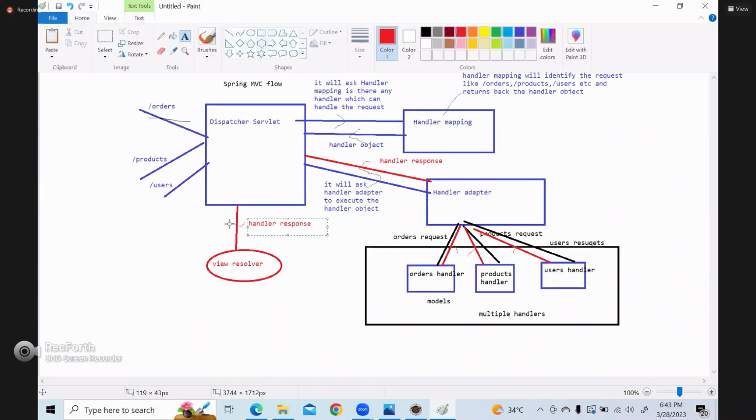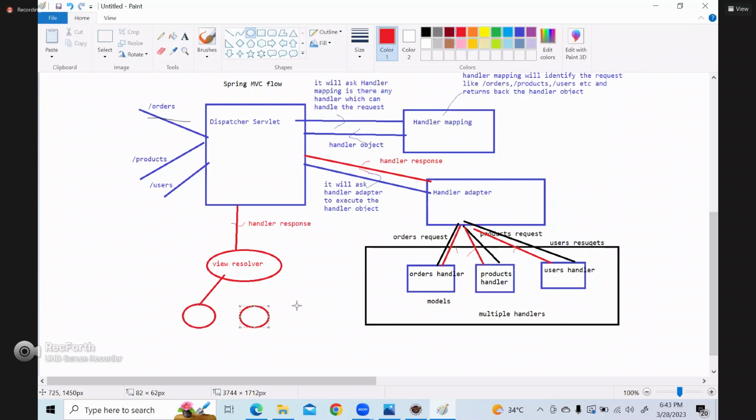Now view resolver will identify one of the views. There will be multiple views associated with the view resolver. So your view resolver will identify.